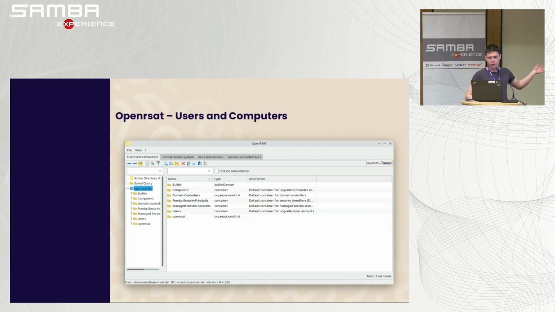So there is a Users and Computers interface, and as you can see, all the containers and organizational units from your Active Directory with all the entries, such as users, computers, and groups. I will show you in a short demo just after. And there is another difference: as you can see, there is a search bar at the top, and you can just start typing something, and it will search the whole Active Directory for the object name you typed. So it's very easy to find a user whose name you already know, but you don't remember where you stored the user in the Active Directory.